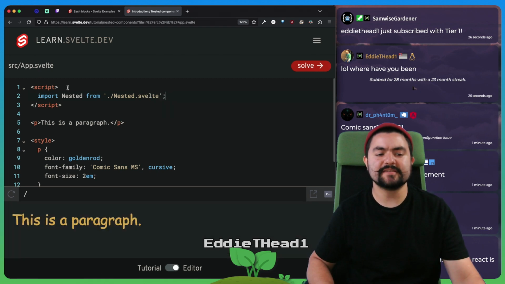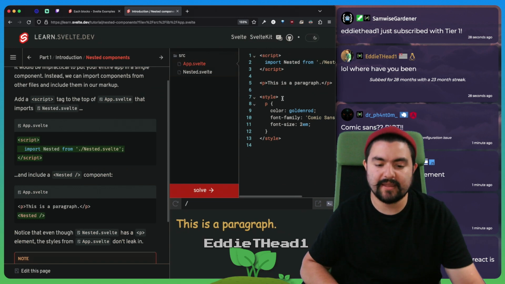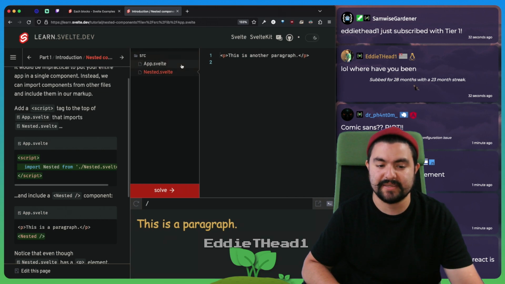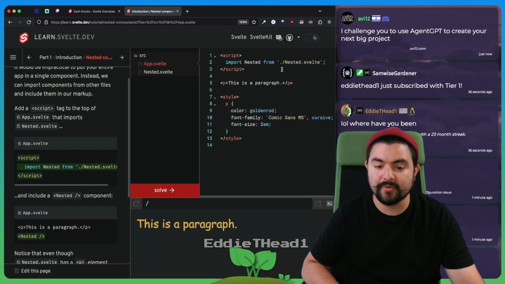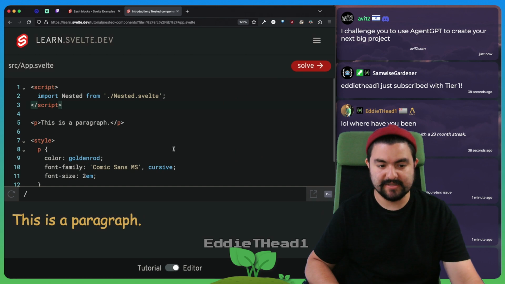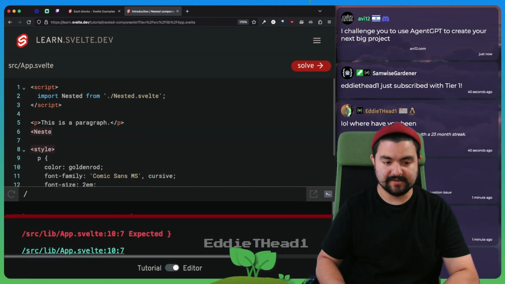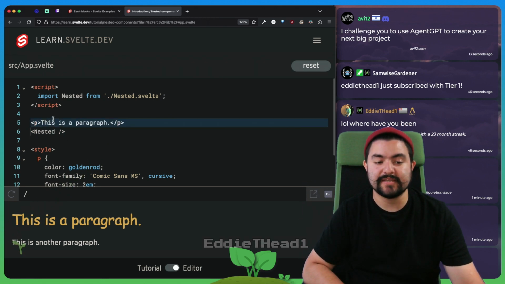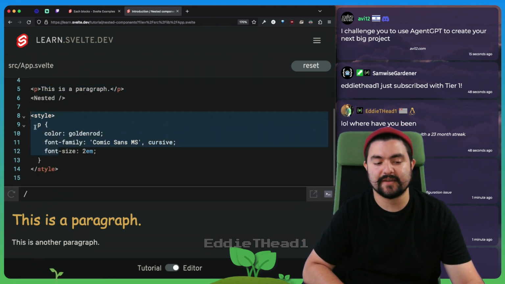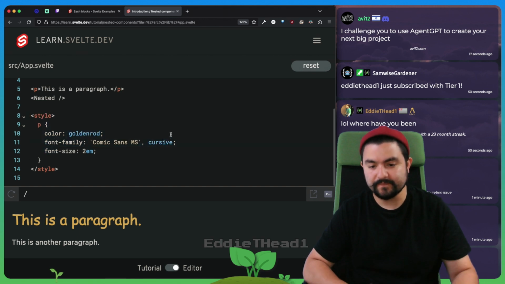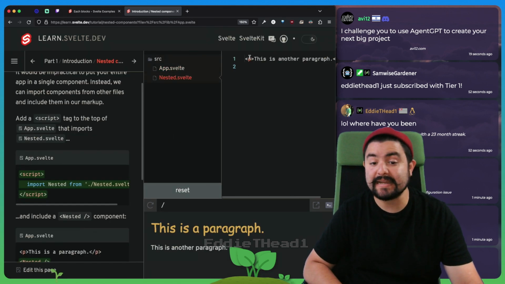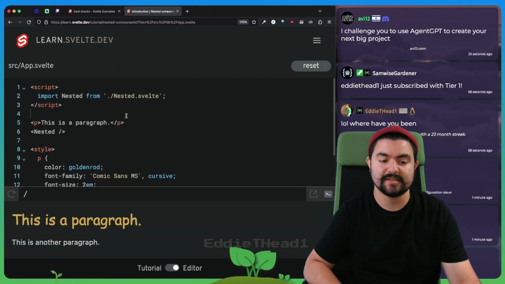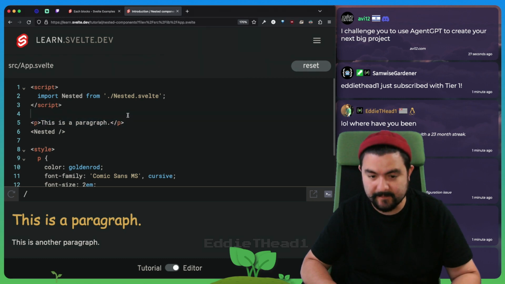Cool. So behind the scenes, they've defined... okay, I just couldn't see it in the file tree here. We can see that there is a nested component that has a p tag, and we are importing it in here. Then what they're telling us to do is to just reference that nested component. But notice, the styles don't leak out of the parent component, right? The parent component defines a style tag for p. But if we go into nested, it has a p tag, but it does not get the style applied to it. And that's because of the scope styling here. So the styles only stay within the component.